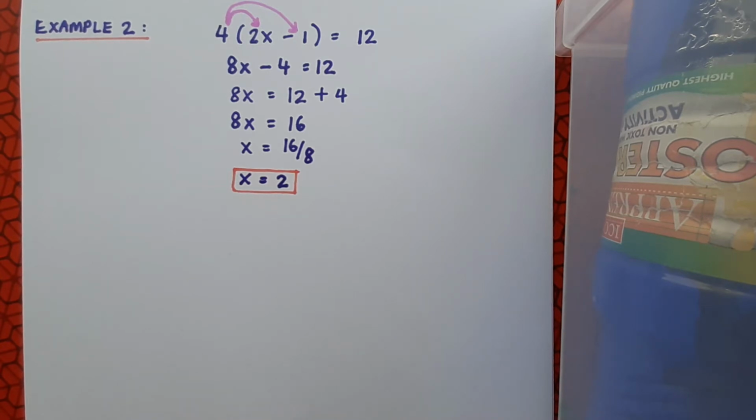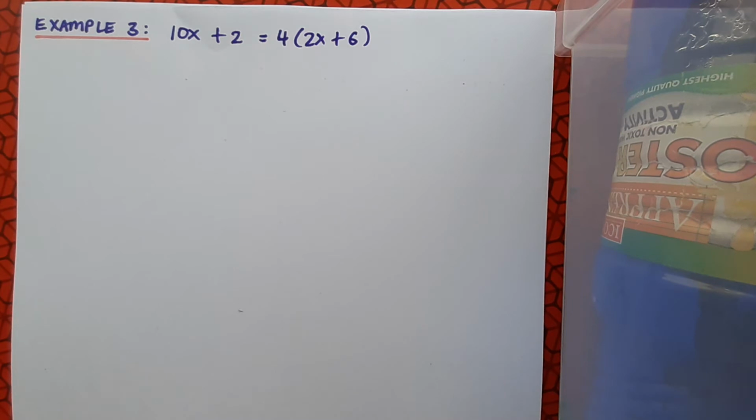Again, if I want to be 100% certain that I'm correct, I can verify this by substituting it back into the first line. Again, notice that I give the 2 that I'm putting in for the x its own set of brackets. I can type in the left-hand side of that equation, and I'll get 12 on both sides. 12 is definitely equal to 12. So that's correct, which means that my solution for x is correct.